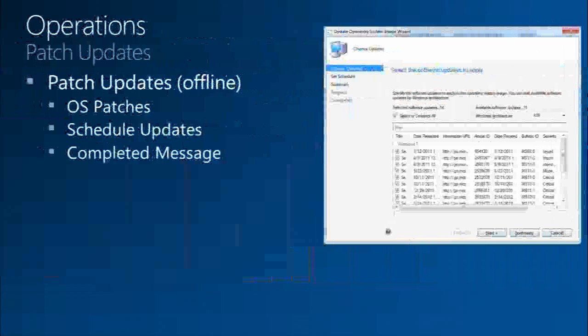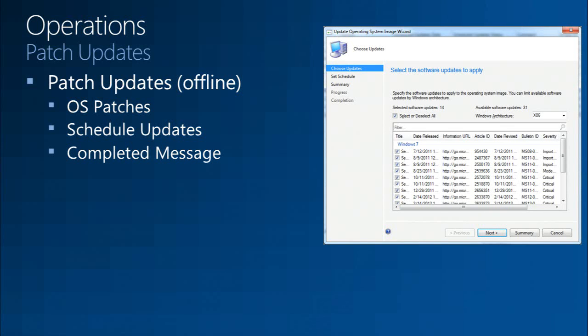Yep. All right, patch updates that are built into Config Manager 2012. So a lot of us probably know we can use DISM to apply OS patches to our images offline without actually having to respin the image. They've got a cool new feature built into Config Manager 2012 that takes all those command line steps and builds them directly into the console.